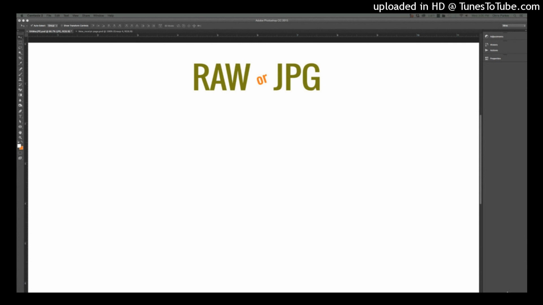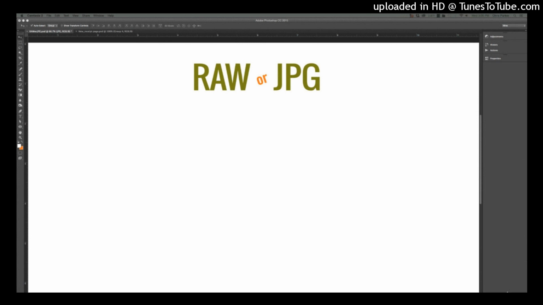So if we increase our highlights by going to the right, we can see this linear line right here is starting to get a little bit of a curve to it, and we're starting to lose detail in that area. If we manipulate the lights or the white points, then that line is going to be more profound with a bigger curve to it and affecting more of the image versus just the highlights. So if we go back to the highlights, we can see that it's affecting that line in a smaller increment versus the lights. So it allows you to control where you apply that contrast in particular points of the dynamic range of that image.